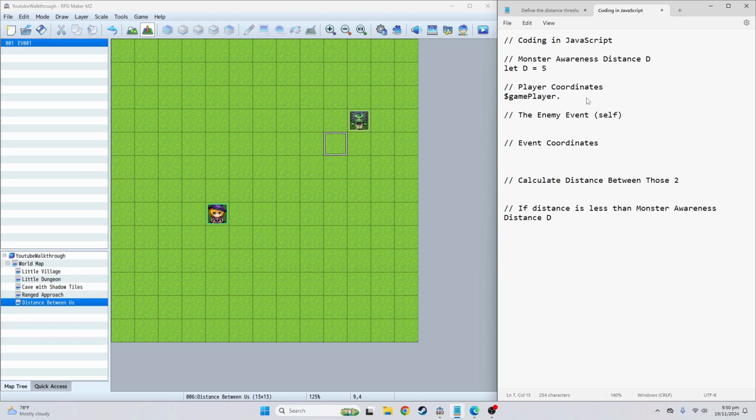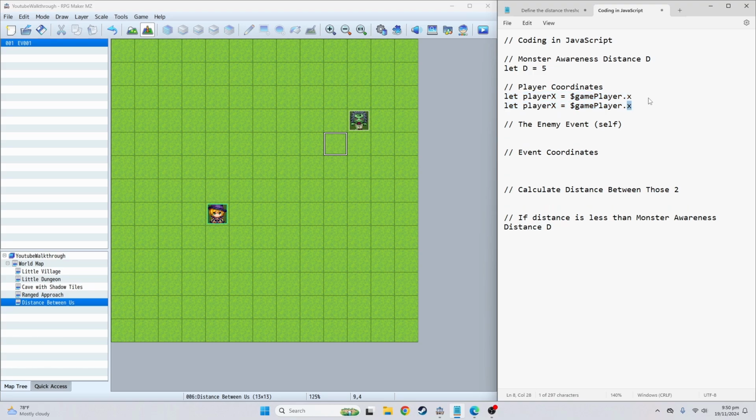We want the X coordinate. That's it. And let's just call this player X. And this we'll use to refer to the X coordinate of the player. I can very easily copy and paste and do the same thing for Y. So now we have the horizontal and the vertical.